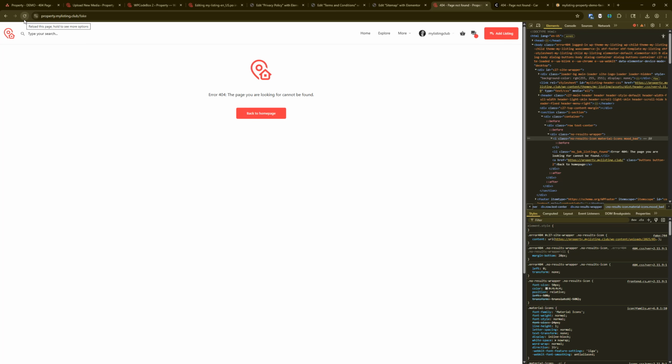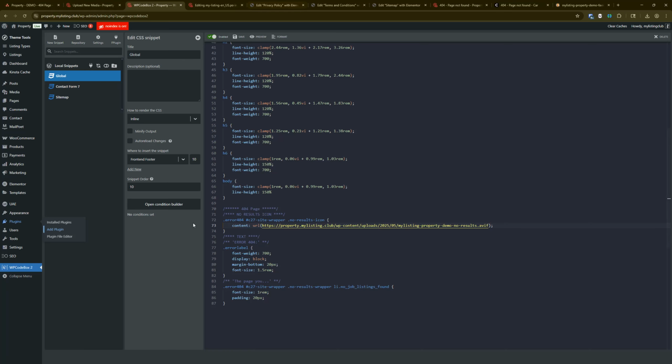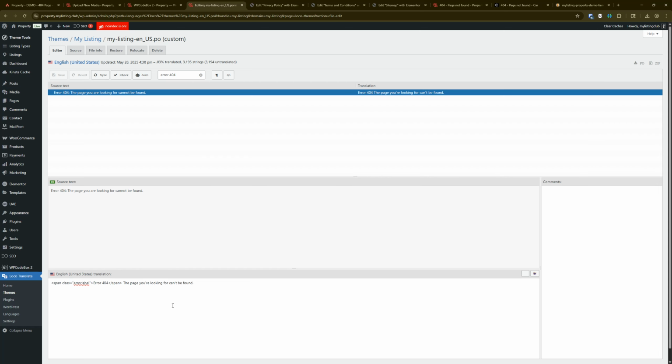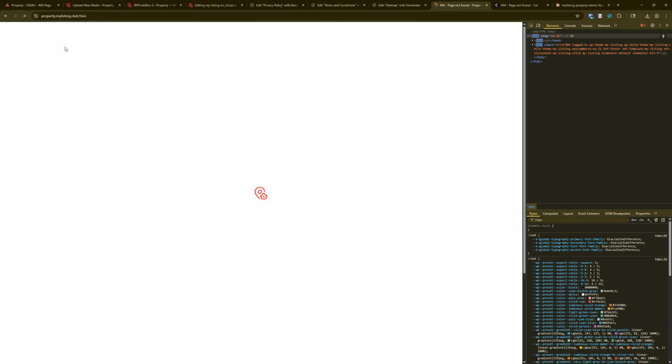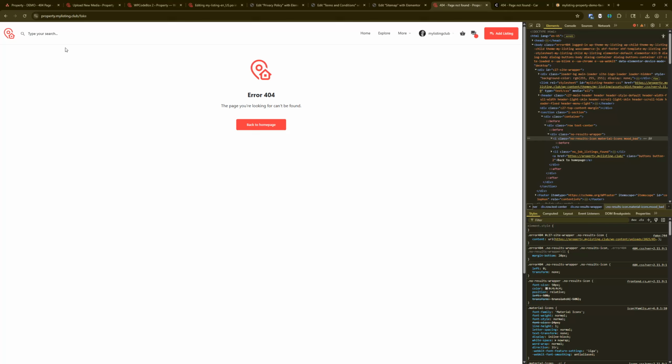Now, when we do that and refresh, you'll notice it looks completely the same. That's because we haven't applied the CSS that we need. Okay, so coming back over here, here's that CSS, that error label. Okay, so that's what it's looking for. When you set something in Loco Translate, sometimes it takes a little while to actually come through, or you may even need to clear the cache. So let's see if by now that it has taken hold. There we go. So look how clean that looks. I think that just looks great. And we didn't need to create any template or anything. It just looks good out of the box.